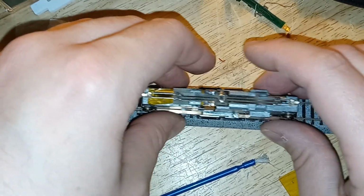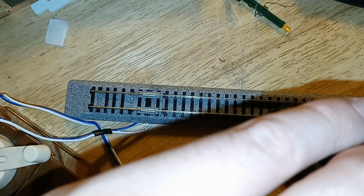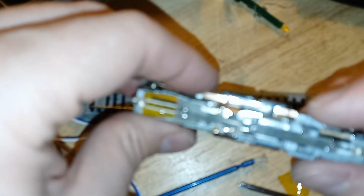So it looks like even if I do get this to run, I'm not going to take it much further except turn it into a part source. I do need a motor for one of these things. Looks like I'm going to be looking for a new frame because this metal you can't just reform.